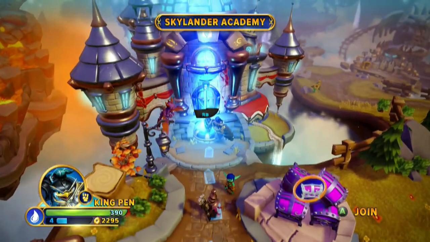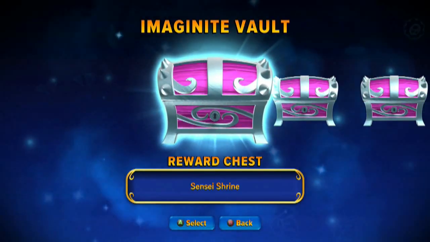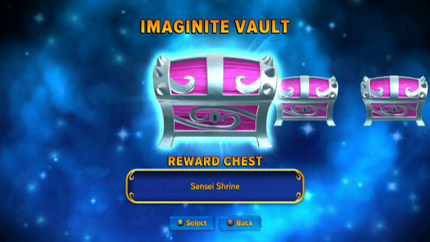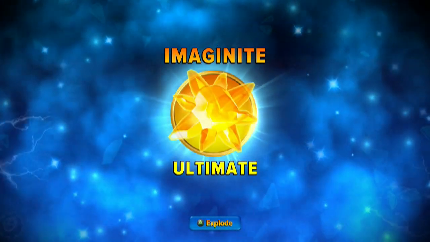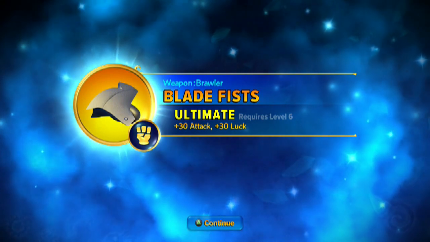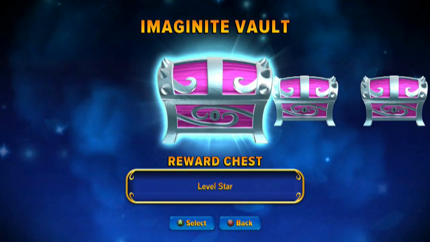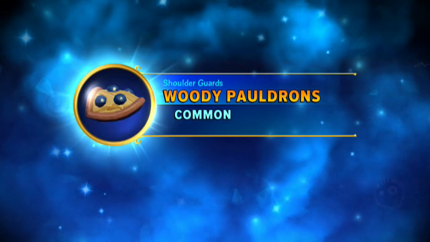Okay, well, does he mean this? Because he's over there. Oh, okay, Sensei Shrine. We got a lot of stuff here, so let's go ahead and open them. Ultimate Brawler weapon, Blade Fist, plus 30 attack, plus 30 luck. Okay. Level star was this one. New shoulder guards. What? We already have that.